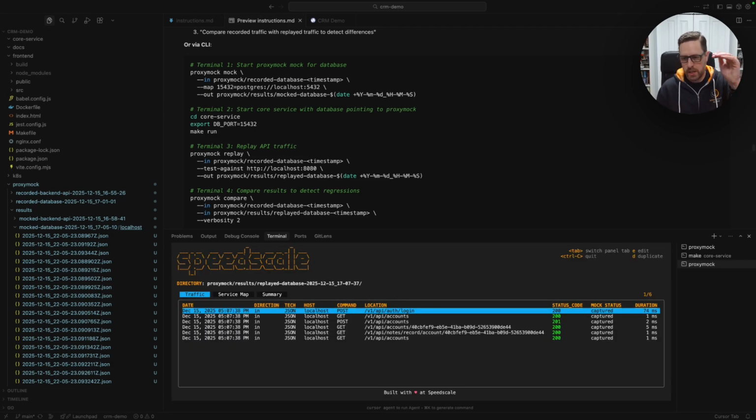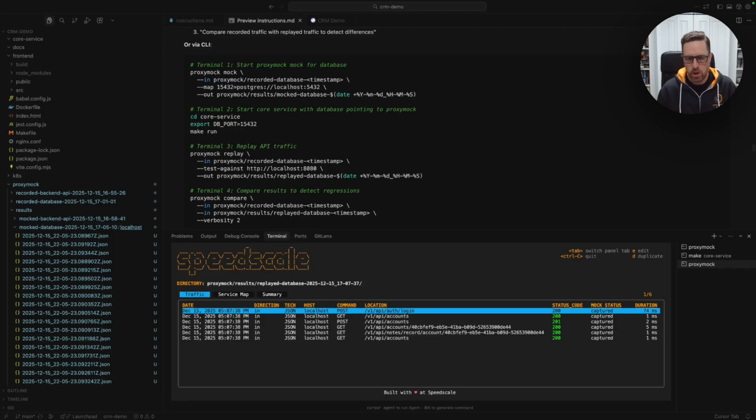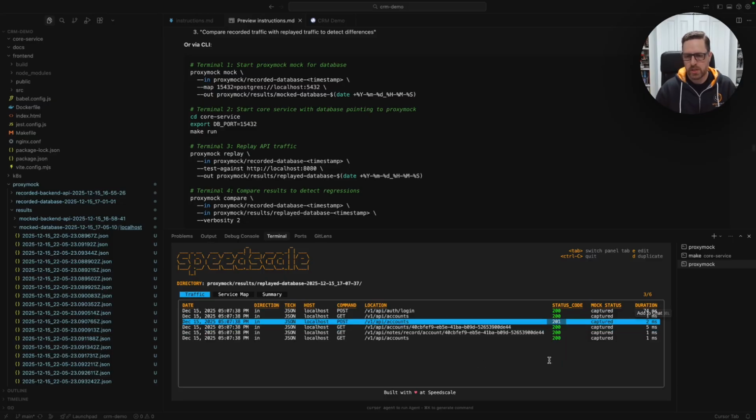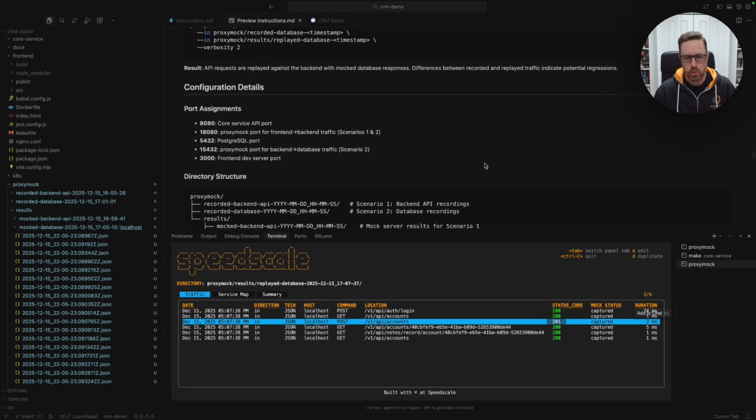And here I can see a little bit more detail on the exact calls that were sent in. So doing the login, getting the list of accounts and things like that. But posting and creating an account and getting this 201 status code, that's good. 201 means created. And that means our mock is working properly because it lets you create that and it doesn't say, oh, it's already existing in the database. So by using mocks, you get this advantage that you're able to really easily isolate components from each other.